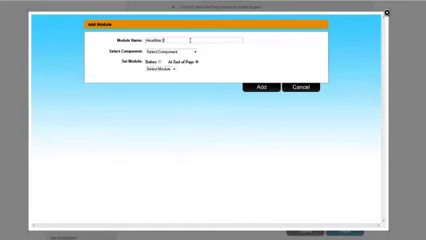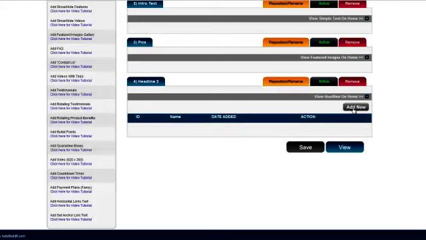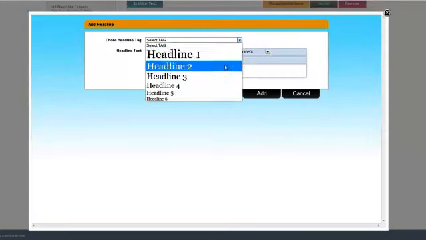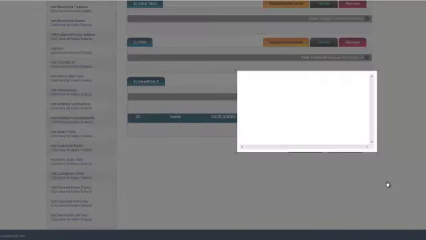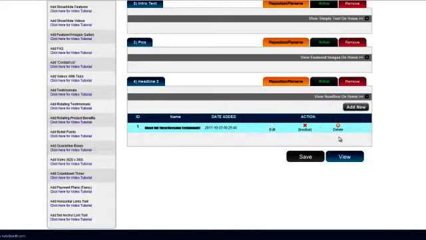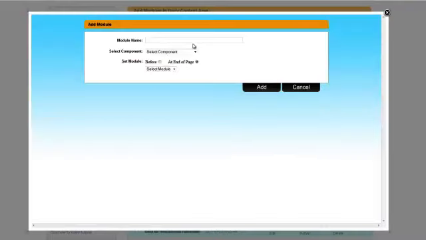And in fact, let's add a headline first. We'll call this headline 2. Select a component, headline. We want it at the end of the page. Let's add that. Let's add another headline component there. So let's add the headline. We're going to go for a subheadline this time and check out these awesome testimonials. And we'll make that impact again and click add. Let's make that active.